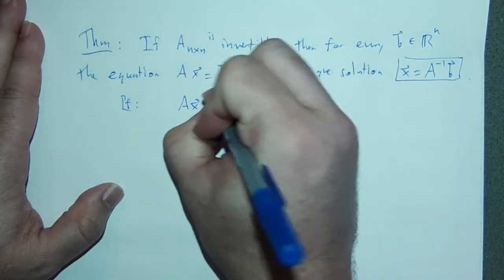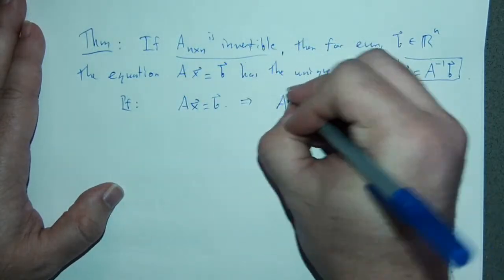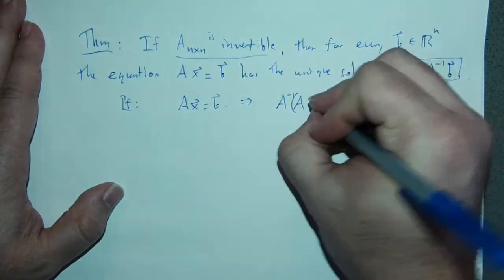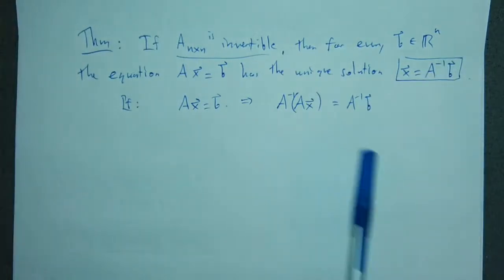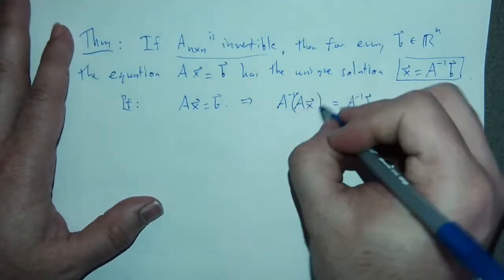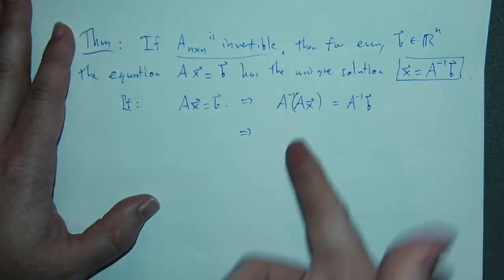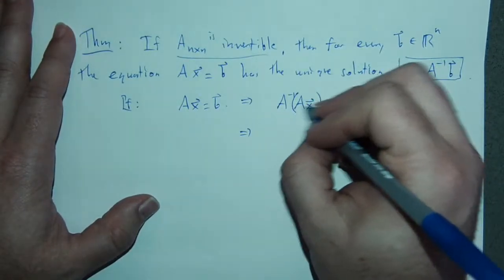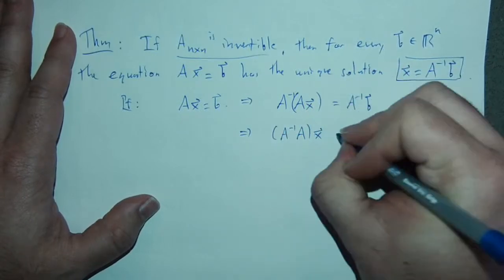Here's Ax equals B. Since A is invertible and A inverse exists, then A inverse times Ax is equal to A inverse times B. Notice I can't just throw A inverse on any side here because I'm not allowed to rearrange these things. In fact, multiplying on the right doesn't even make sense, because x is an n by 1 vector, or n by 1 matrix. So this I can associate here. Notice I didn't change any orders.